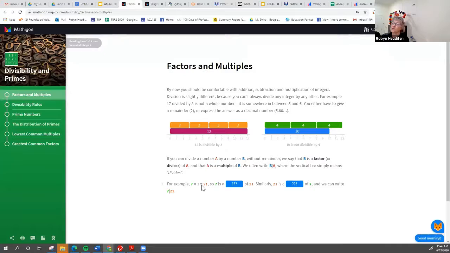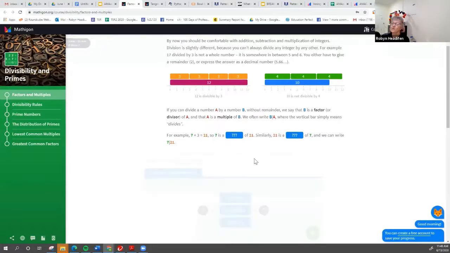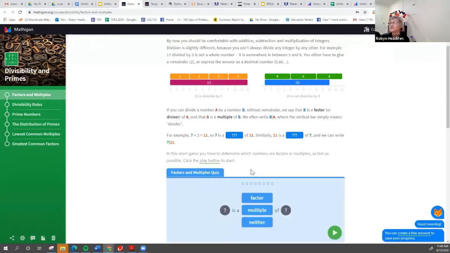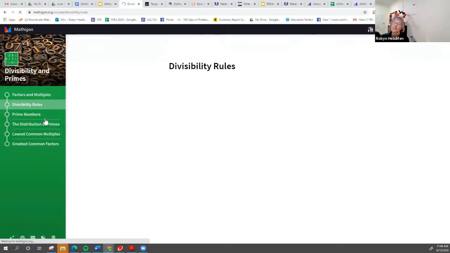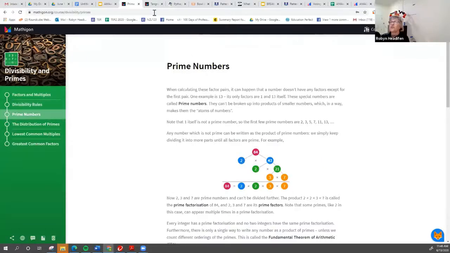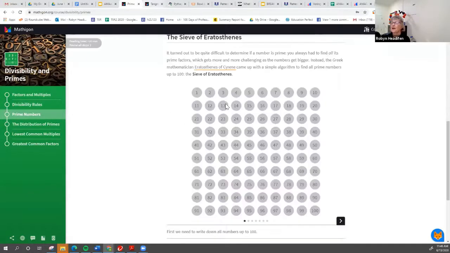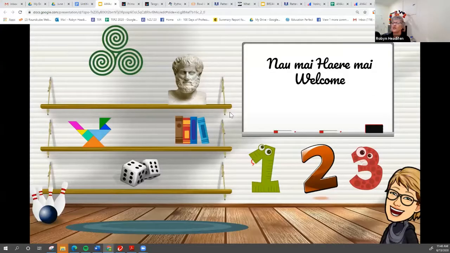So factors and multiples, and you can scroll on down, skip the steps or reveal all, and there's quizzes, divisibility rules, prime numbers, lots of interactives through that. There's also a link I'll drop at the end with NCTM, who've done some amazing stuff with that. So anyway, you can do that.